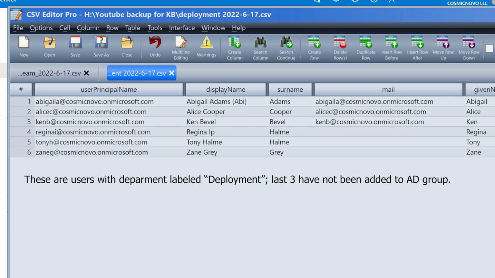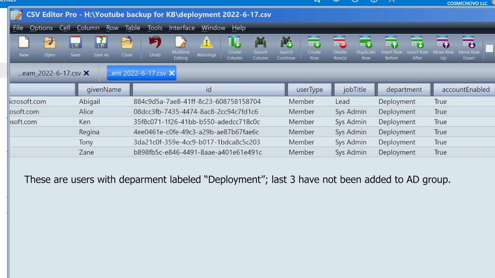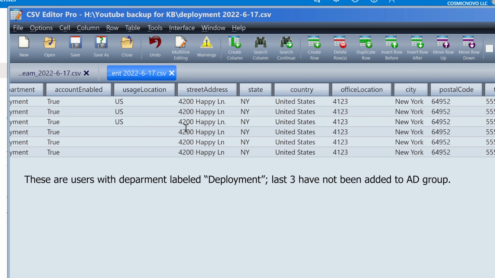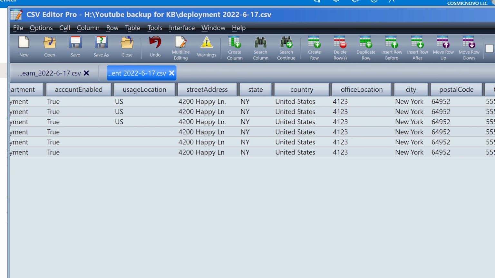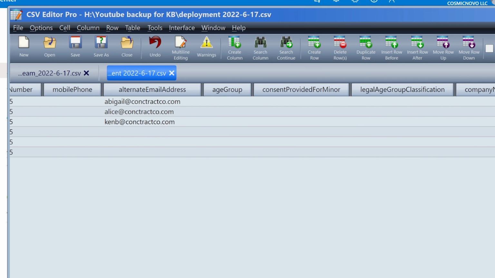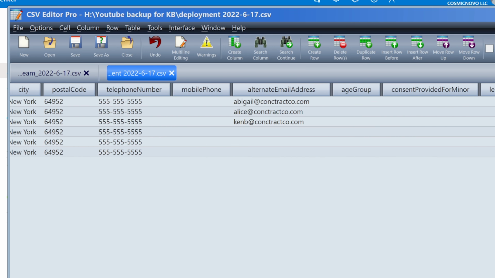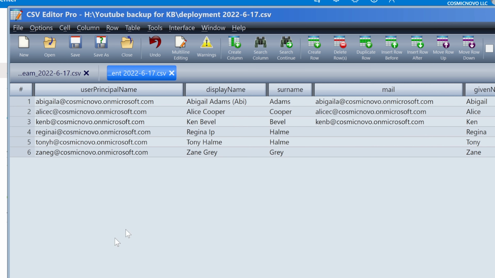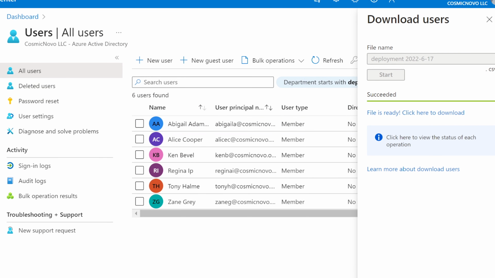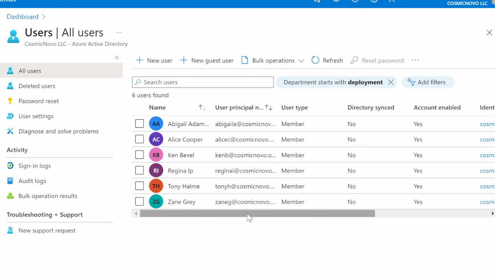So the difference is you get a little bit more information if you do it from the users. You get their street address and all this information that's inside of their user record. But if you just want to download their names, go through groups and then download it. But you can also do it through users, and you give more information if that is what you need to do.